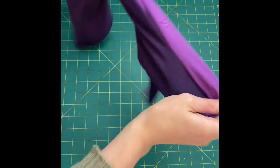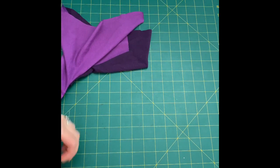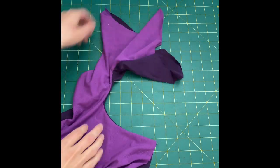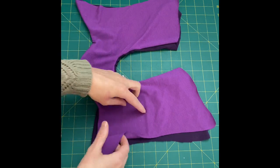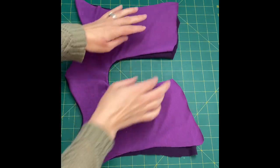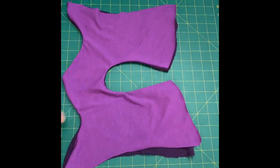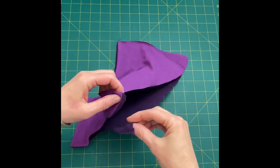Now this is a great point for you to run over to your ironing board and give it a nice little pressing so that these edges are nice and crisp. While the toque is still flat, it's always easier to stitch as many seams as you can, keeping your garments flat and doing the pressing in between as well. And then we're gonna get this ready to go. So here we are ready to close the last seam.